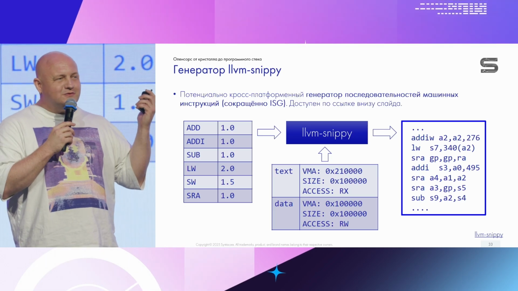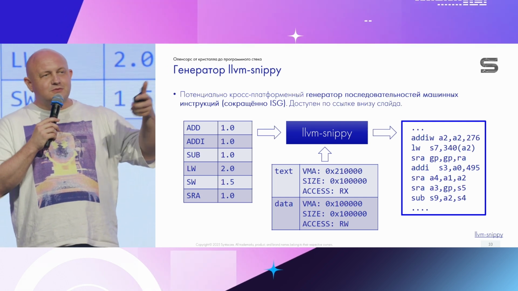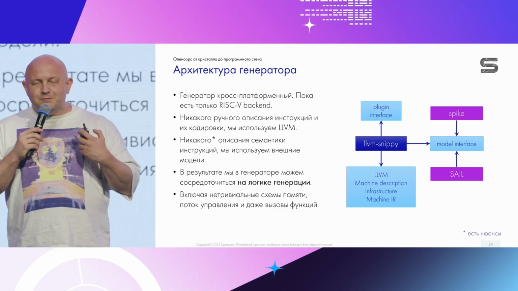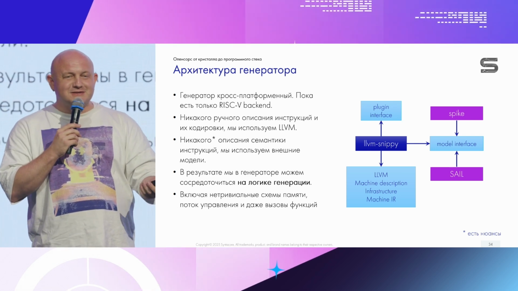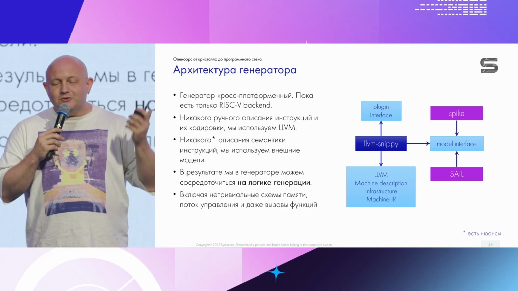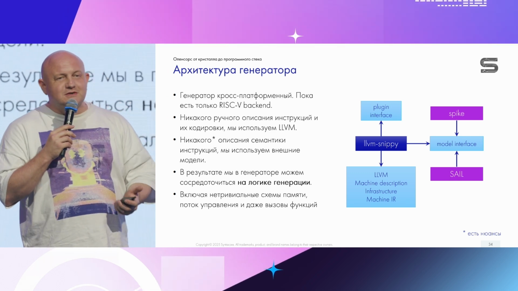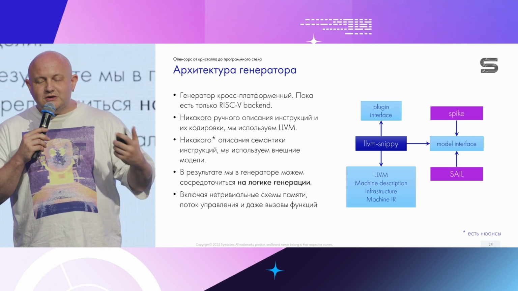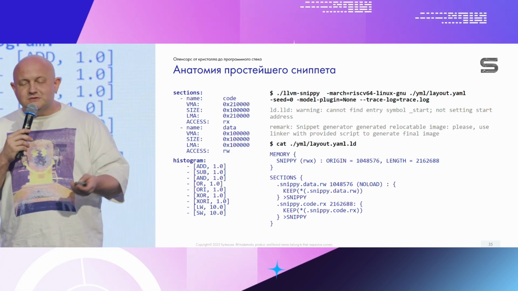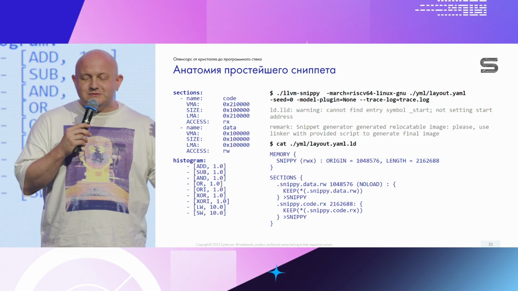We have a generator which takes a histogram with instructions. We are adding them, norming them to 1, and then we're getting this generation, we're getting the instruction sequence. But in the world there are millions of such generators. Why do we need to write another one? The thing is that LLVM Snippy is a part of LLVM, and a lot of things that many other generators available on the internet have, it takes from the LLVM open system. It takes the instruction description and machine code, and inside that generator you can concentrate on generation logic, the management flow.